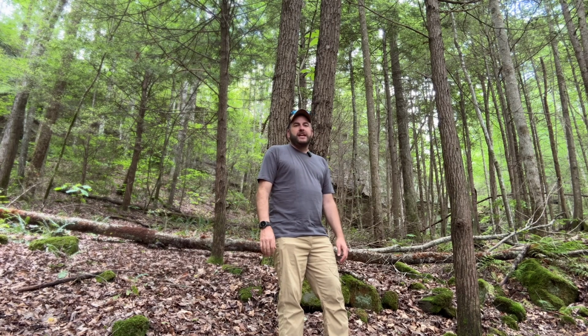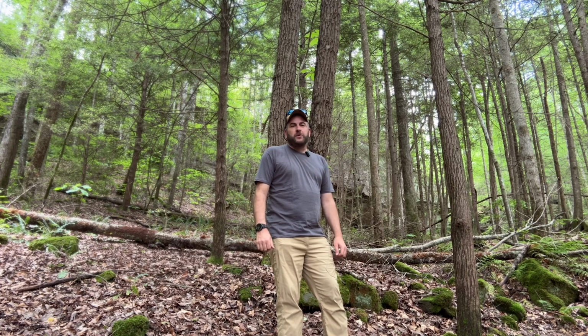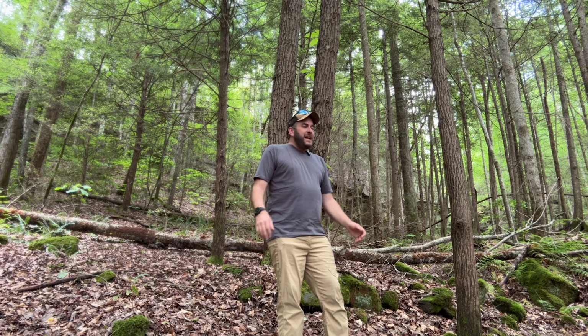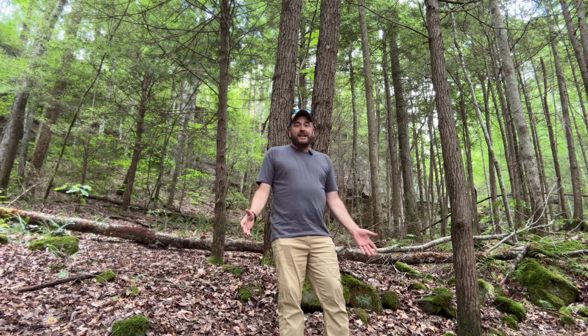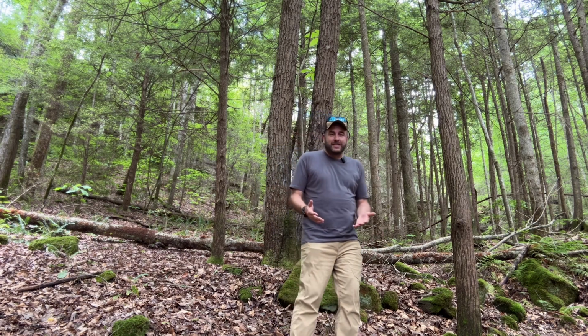Hey everybody! Today we're out here in the Big South Fork National River and Recreation Area, and I can't tell you exactly where we are, but I can tell you where we're going, and we are going to a waterfall that's called No Tail Falls, and I have no idea how it got its name. I presume it's because the location was not supposed to be told. Obviously it was told, that's why we're here.